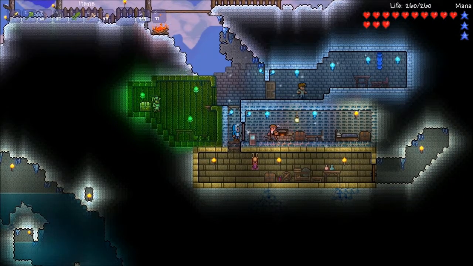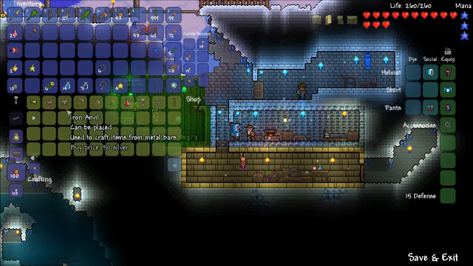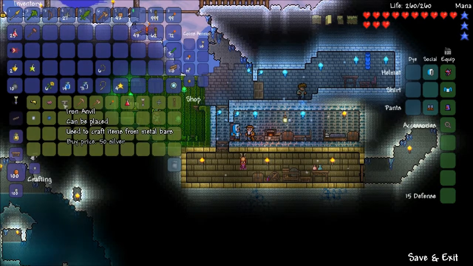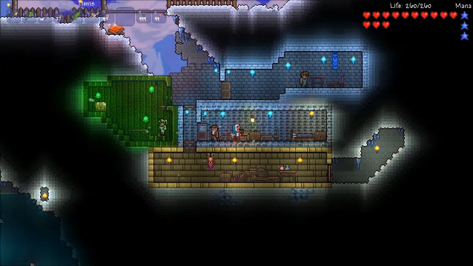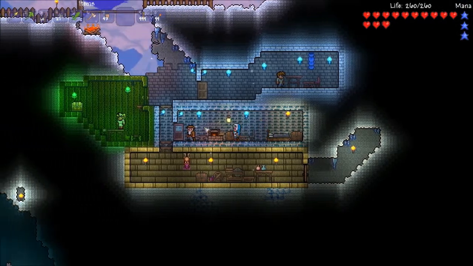Do you sell, like, wood or platforms or something? No, you just sell, like, torches. I'm gonna sell you this, Joe. A marshmallow. Wooden arrows? I don't care. Piggy bank. Now, I guess I could get a piggy bank, but I can just store my stuff in here, though. Whatever.